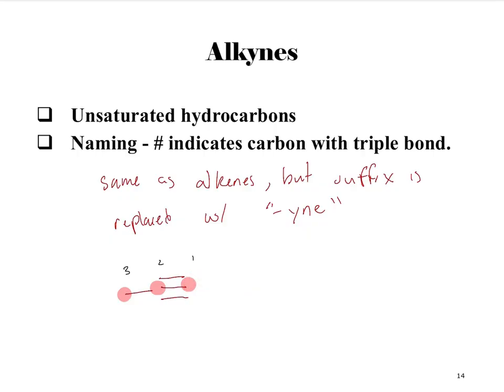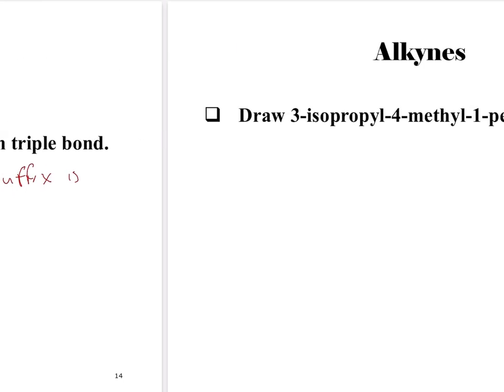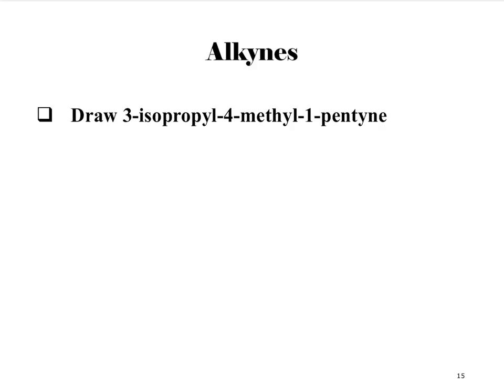What about carbon 2? How many bonds are attached to carbon 2? 4. So how many hydrogens are there? 0, right? So whenever we have an sp carbon in the middle of a chain, it's always going to have 0 hydrogens attached to it. And then here we have an sp3 carbon, 4 bonds attached to it. How many bonds are shown? 1. So how many hydrogens should there be? 3, right? So 3 hydrogens should be bonded to that one. All right. So take a second and see if you can draw 3-isopropyl-4-methyl-1-pentyne.